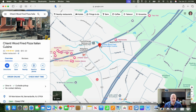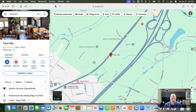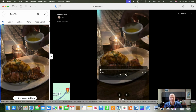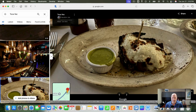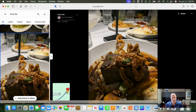And if we zoom out a little bit now, you can cruise right down 202 to a great restaurant, Tocqueville. This is a Mexican-inspired steakhouse, I guess is the way I would put it. You can go on their website and read more about them. But this was started maybe 3 years ago, right around 2001. Same owners as Bistro 73 in town. It's more of an upscale restaurant, on the higher end in terms of price point.